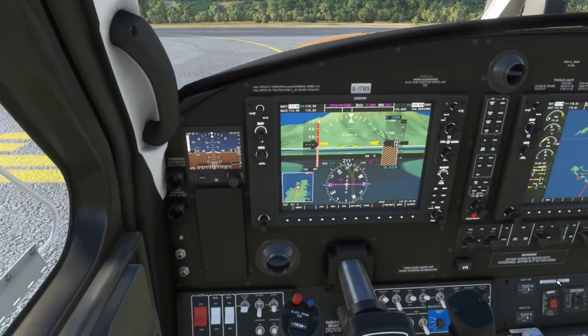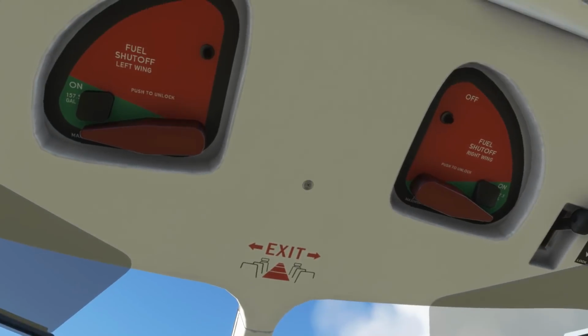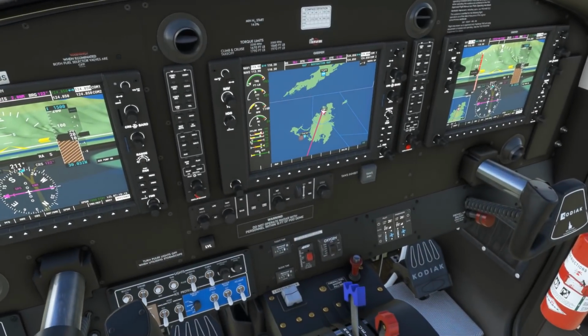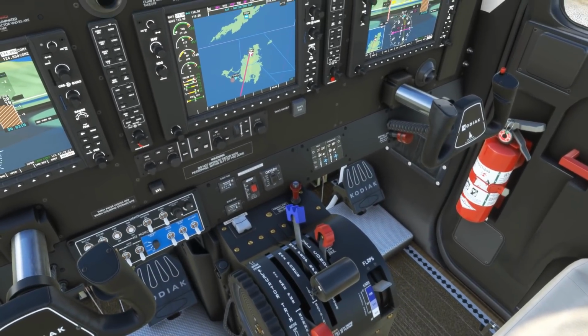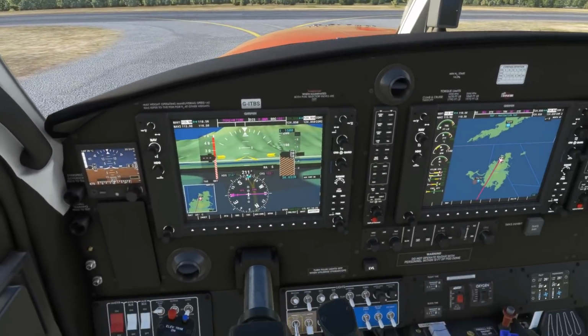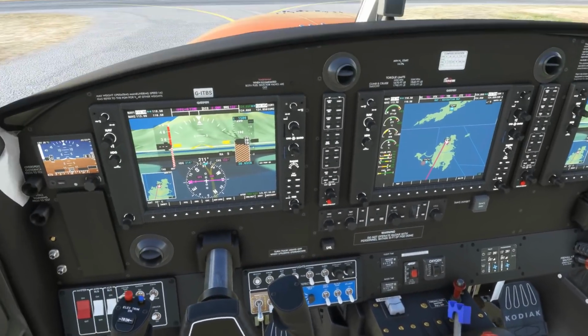Auxiliary fuel pump can come on. Fuel selectors are both selected on. Firewall fuel shutoff valve is in. Fuel quantities are checked. Wing flaps, we'll go with flaps 10 for the takeoff, just for the sake of interest, though we've still got quite a bit of runway here available. Elevator and rudder trims are set.